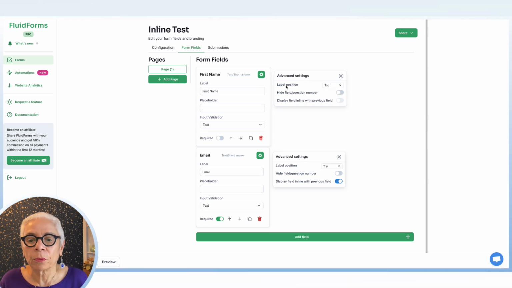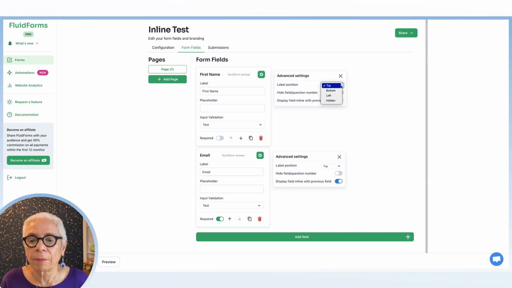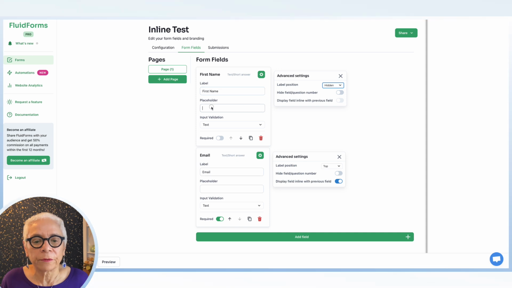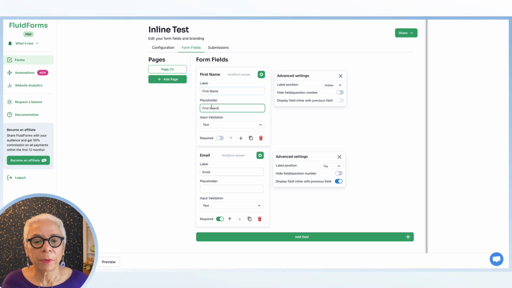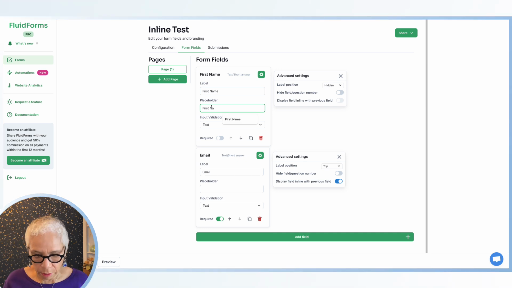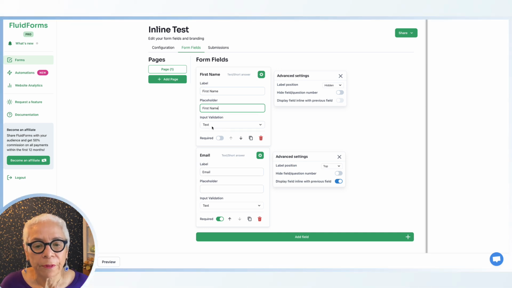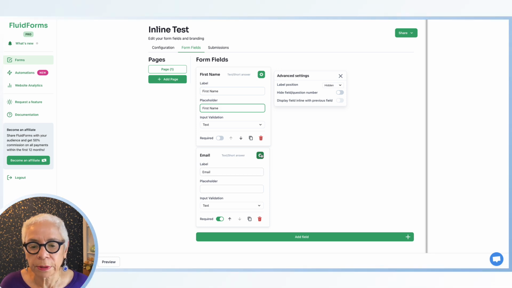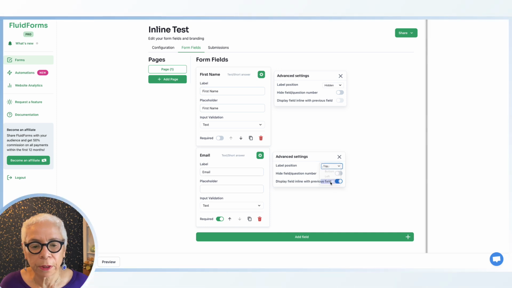field/question number, and where you're going to put the label position. Put it top. I'm going to put it hidden because all I want is the placeholder. First name, please spell correctly. Oh, Ramona. Okay. And then that's a text. I'm going to come down here and do the same thing. Say the label position is going to be hidden.